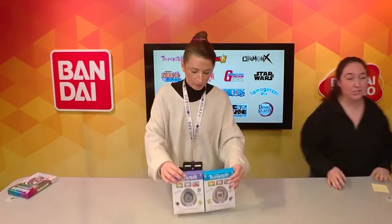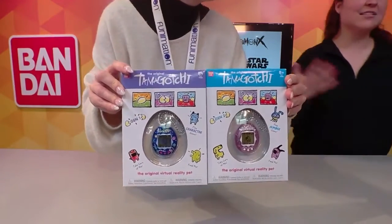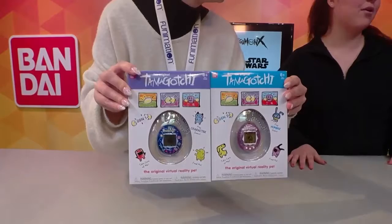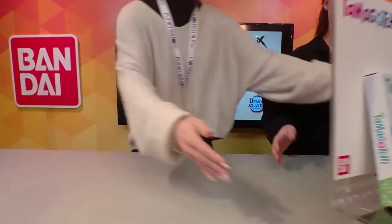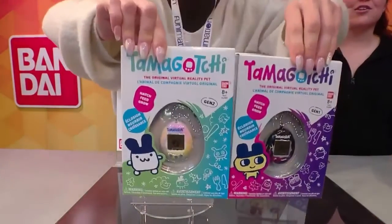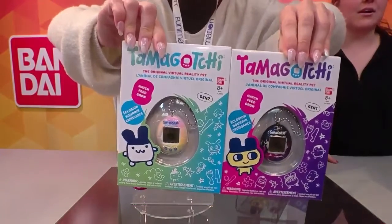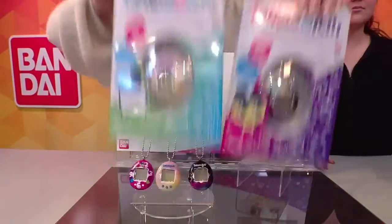As mentioned, we relaunched the original Tamagotchi in the US in 2018 and it's doing phenomenally well. When we brought it back, we did our original packaging which had aspects of the launch in 1998. You can see the characters and the original branding. Since this is a brand that's no longer just retro — it is now evergreen — we wanted to rebrand. We did new packaging with vibrant colors, large character call-outs, and everything really pops.